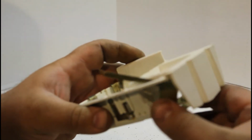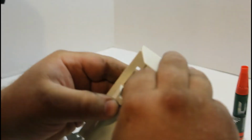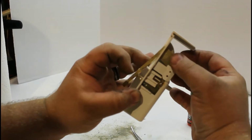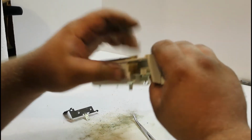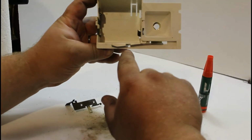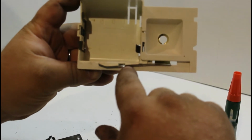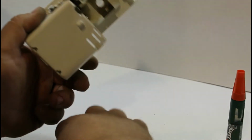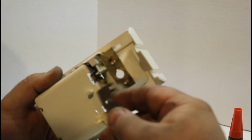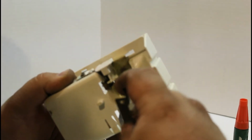Alright, and I also found out it works better if you insert it from the bottom than you do the top. Well, looks like that piece held, surprisingly. And now, can you see the gap in there between the two points? And when that piece comes, it's going to push it together, and the contact should light up the bulb. We're going to put this piece back in. This piece connects right here.